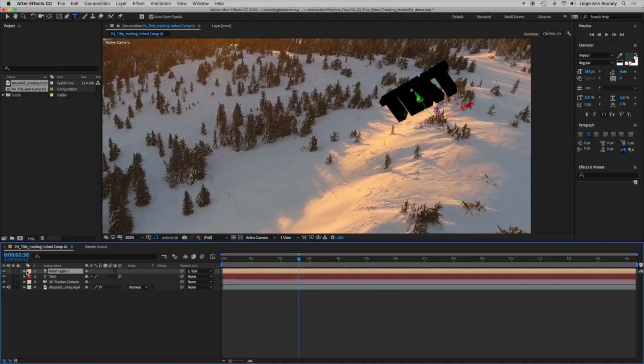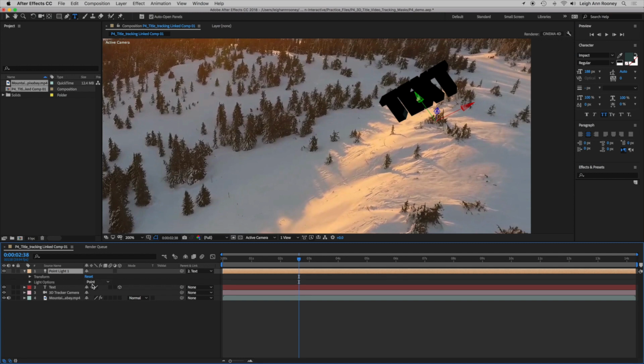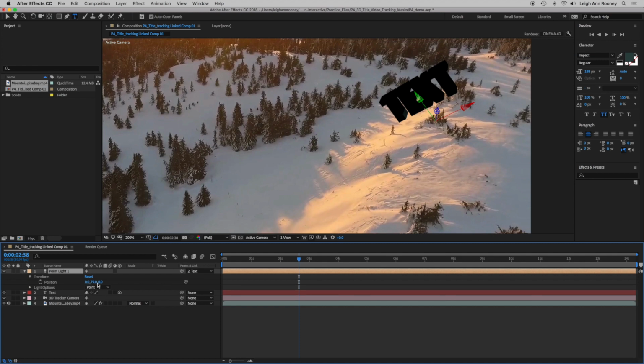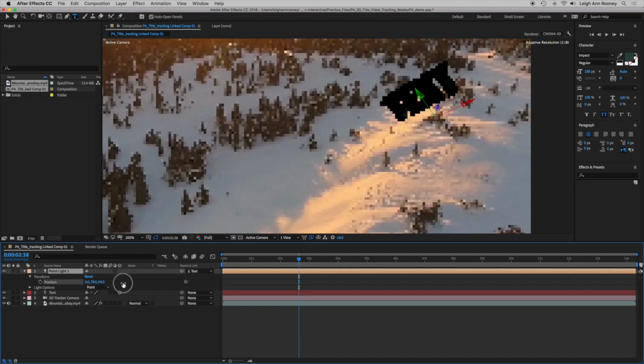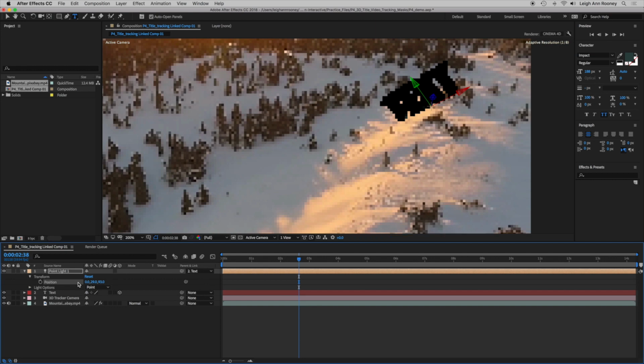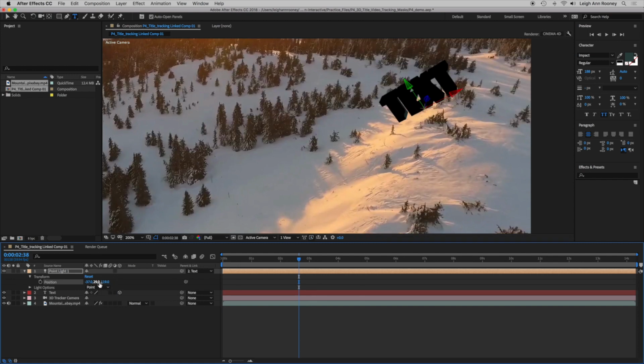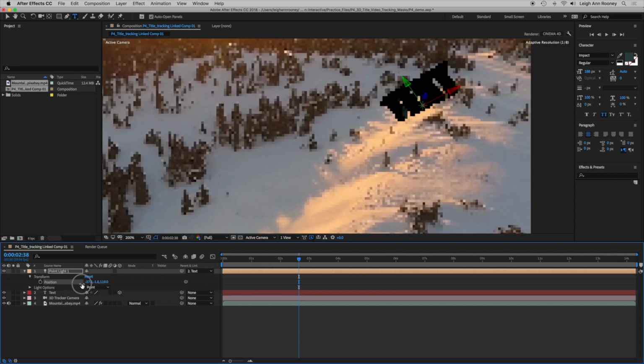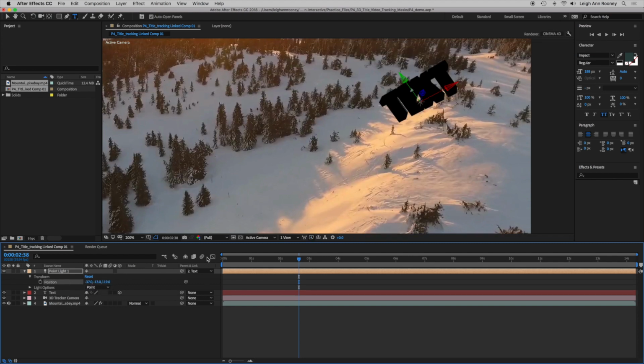So in the light layer, you can see it's affecting it a little bit so far, but we're gonna adjust the light layer a little bit. So in the position, we're going to come down to transform position. I am going to affect the Z axis, which is the last number, and it makes it closer. And you can also play with the other axis depending on how your text is to get it in the right place. And you can see it's starting to light it up a little bit more.